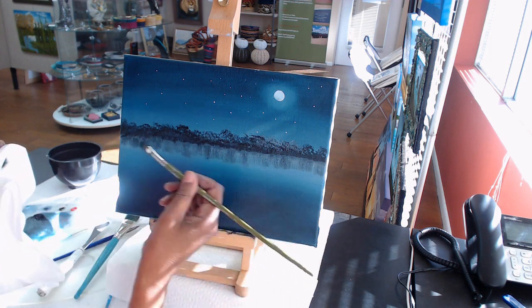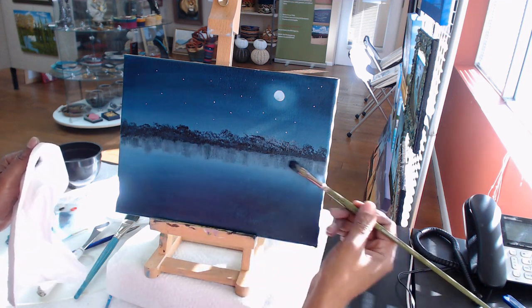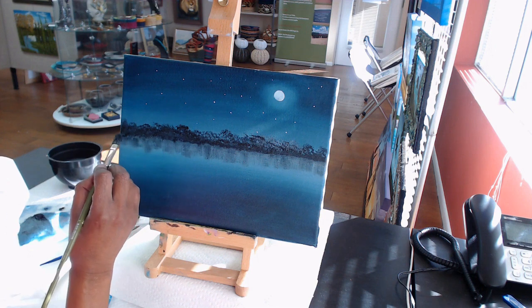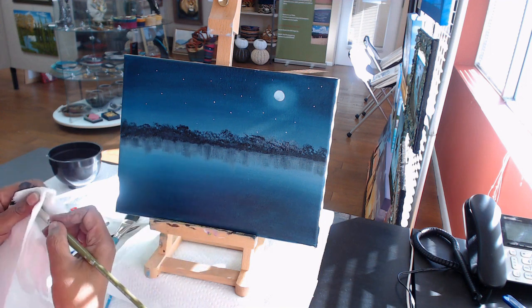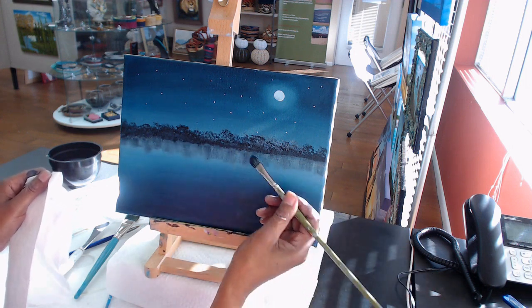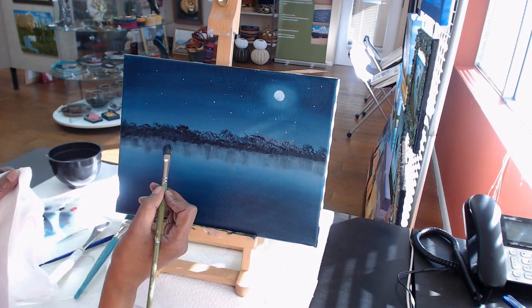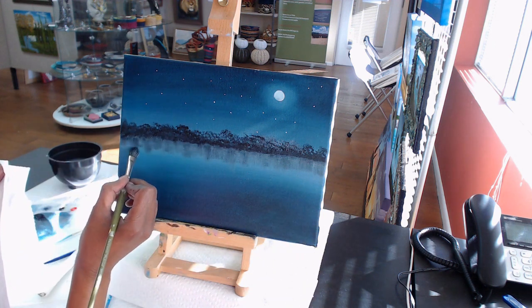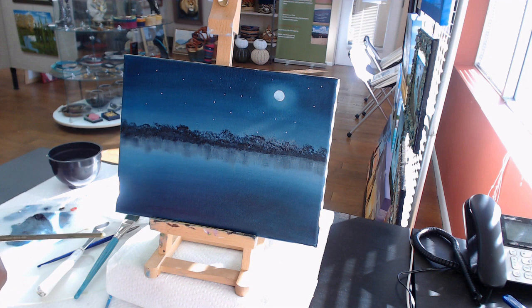Then I'm just cleaning this and running very lightly, gently across. Again, just gently across. Okay, so we have our reflections.